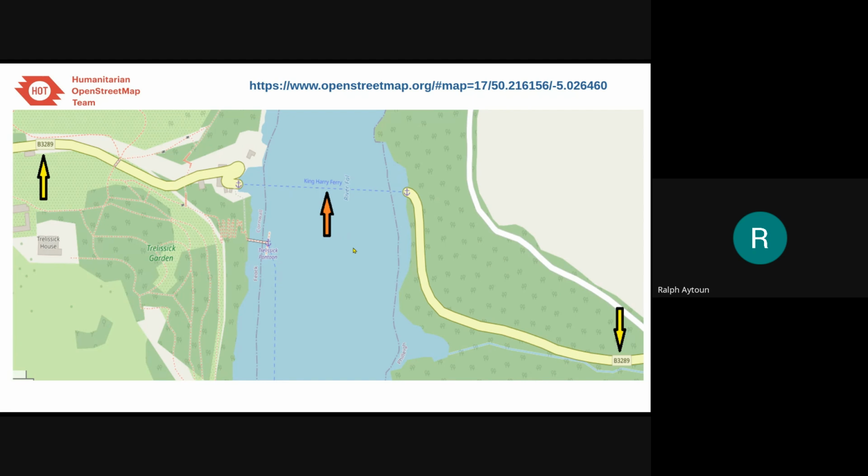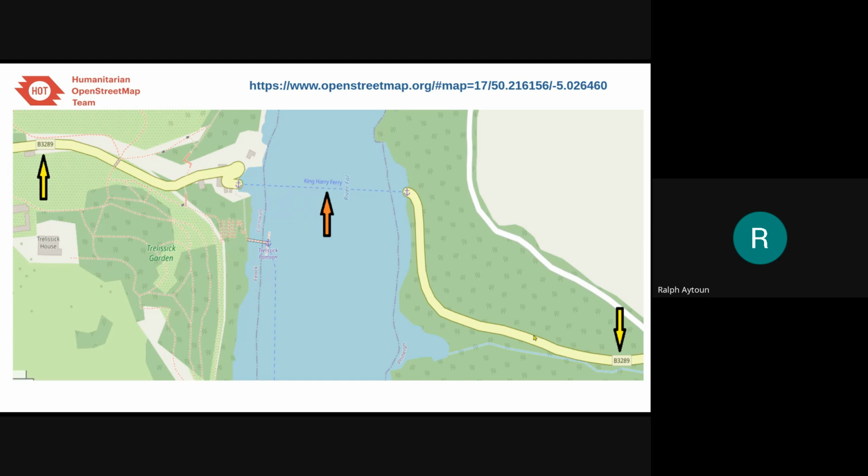Right. Now, the next thing, of course, in navigation is highway navigation, and how do highways cross? Here we have a ferry crossing the river. You can see that the highway on the left here is the B3289, a tertiary road.